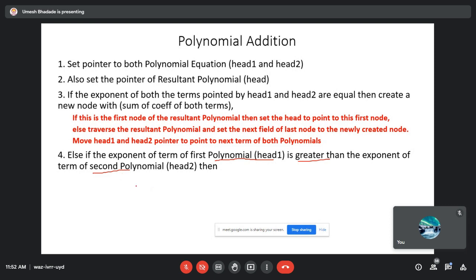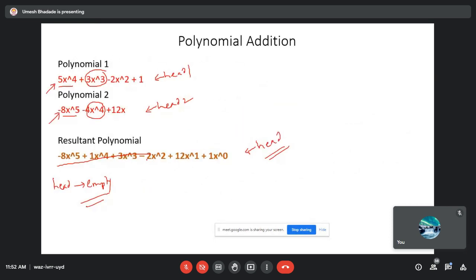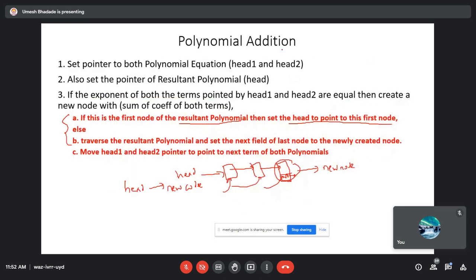We need to copy the term of polynomial 1, for example, the term is suppose 5x raised to 4. I can assume anything for explanation of this algorithm. Right?